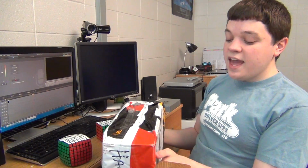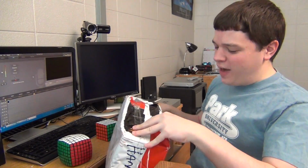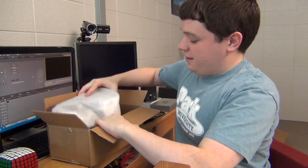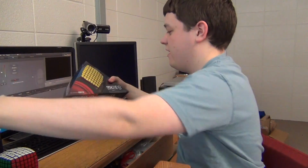Hey everyone, today I have the new V-Cube 8, and this has been a cube that has been anticipated for about 5 years now. And here it is! Some more of their nice fancy packaging. Wow, look at that thing.